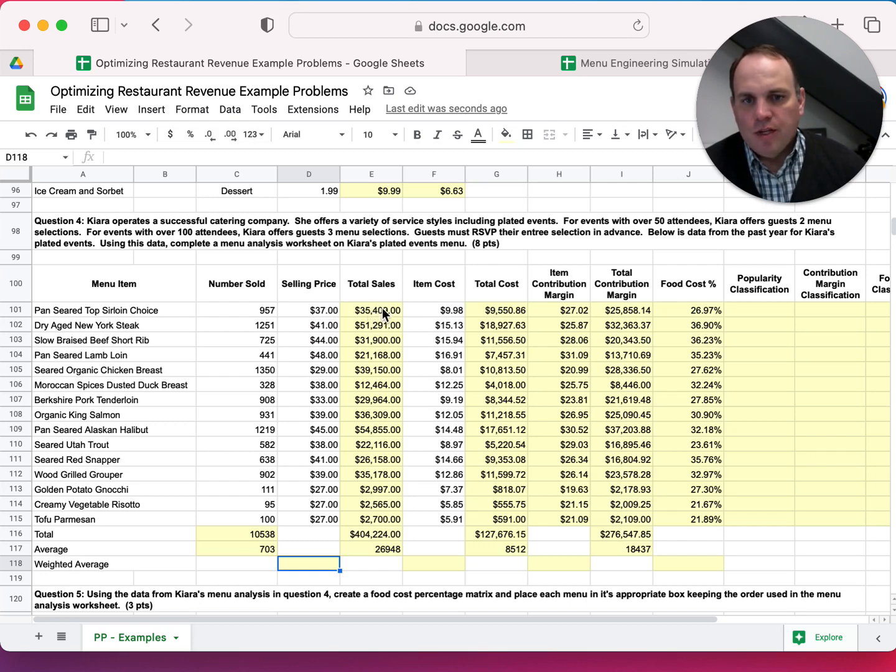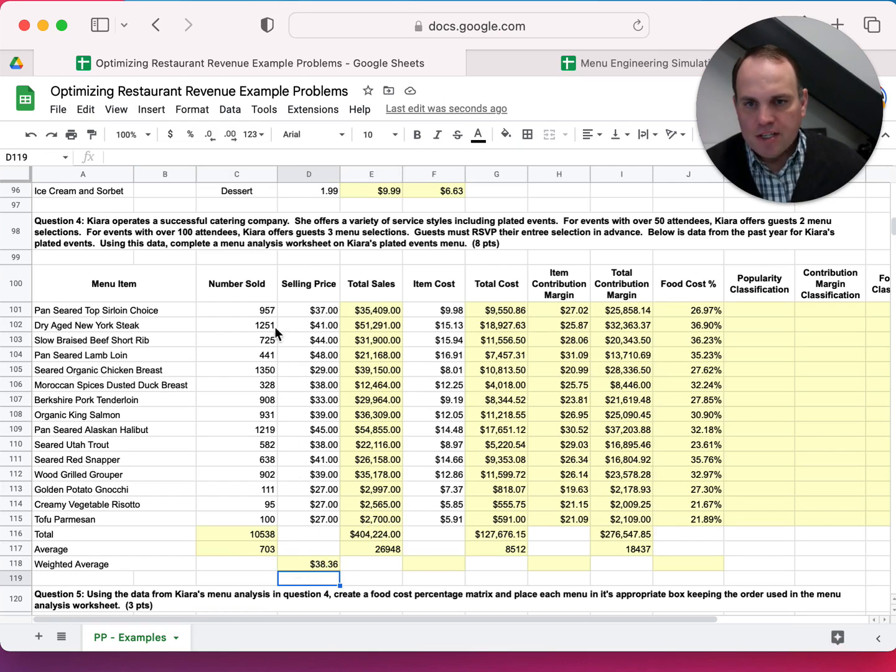If you recall, we used the selling price in the total sales calculation. So we're going to take the total sales for all items, which is $404,224. We're going to divide it by the total unit sales, which is 10,538 units. Okay, and that will give us a weighted average selling price.